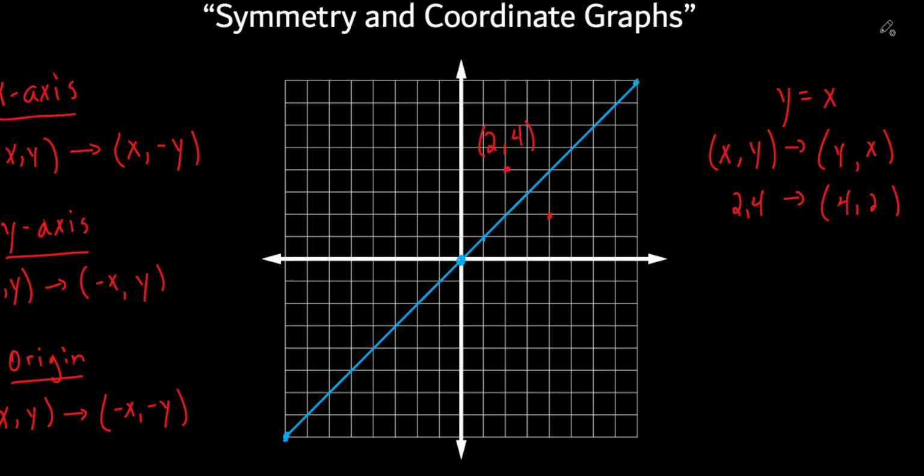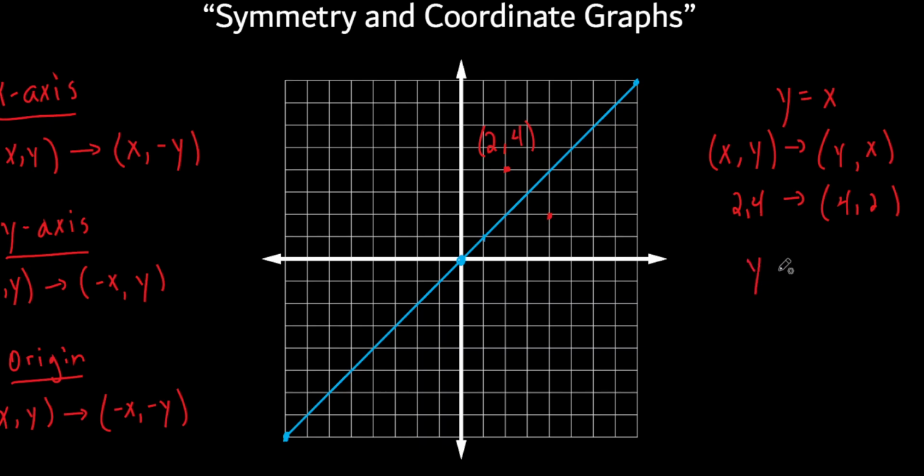You just replace the x with a y and replace the y with an x. Just switch the x's and the y's, basically, and that's how you can tell if it's symmetric about that line. And again, we're going to do equations here in a few minutes, not just points. But knowing how to do these points is really helpful when we do the lines.